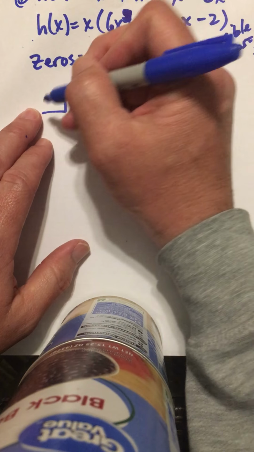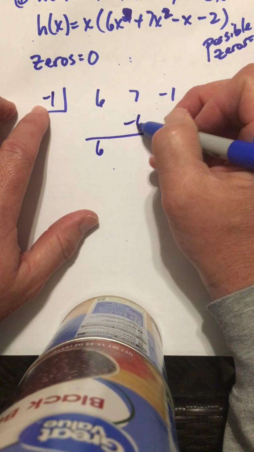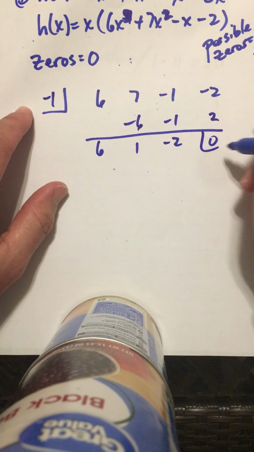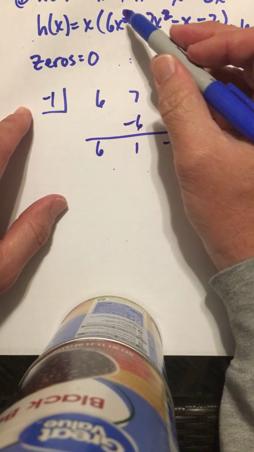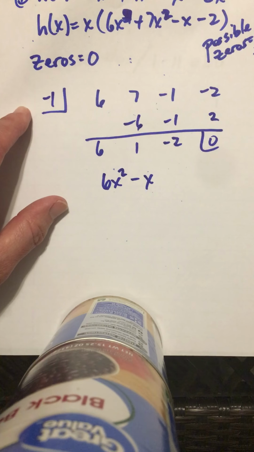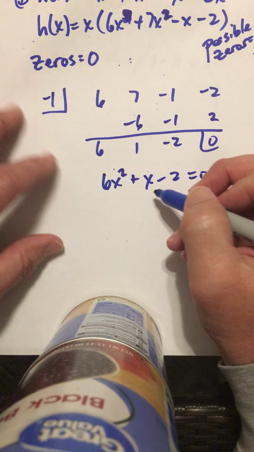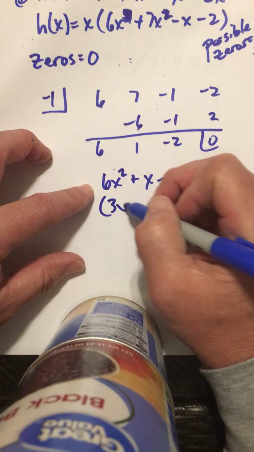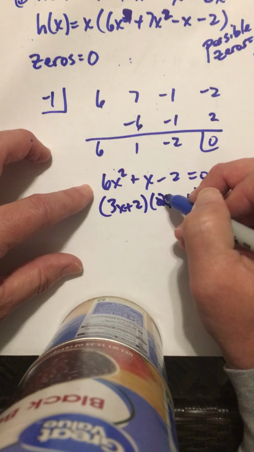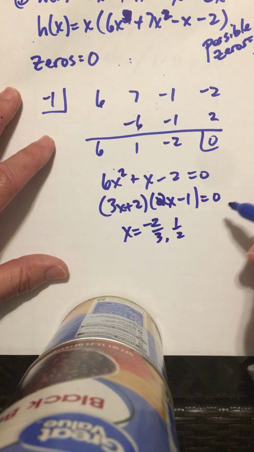If you're going to do this, I know that -1 is a nice clean number that works out. Drop the 6. 6 times -1 is -6. 1 times that is -1, gives you -2. -2 times that is a +2, you get a 0. That was x to the third, so this is in front of x squared. Set it equal to 0. And if you do your circle, slide, divide stuff correctly, you should be able to factor this to be something like that. So your other two zeros are going to look like that.